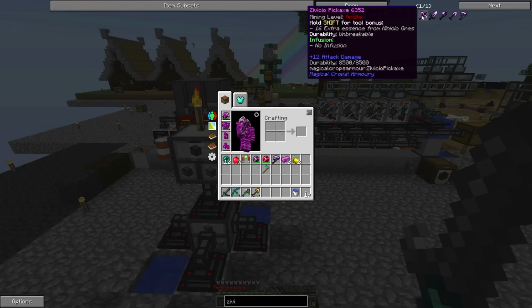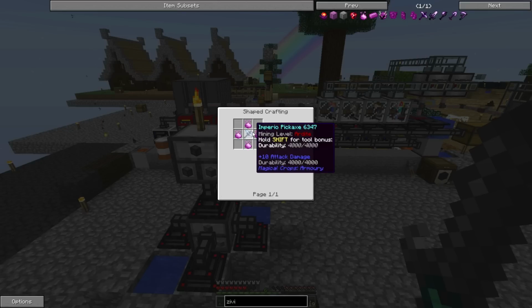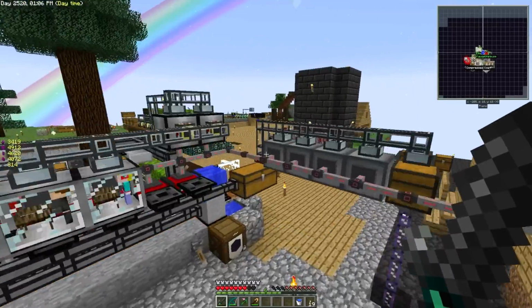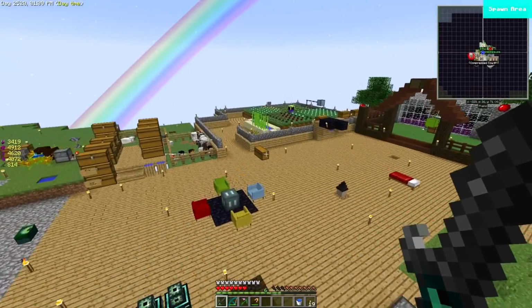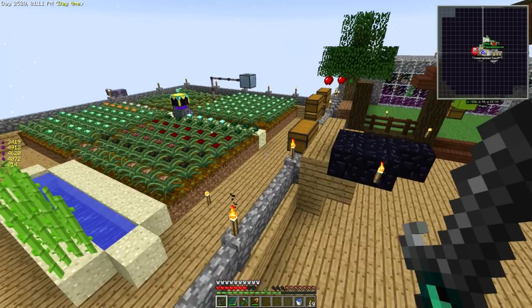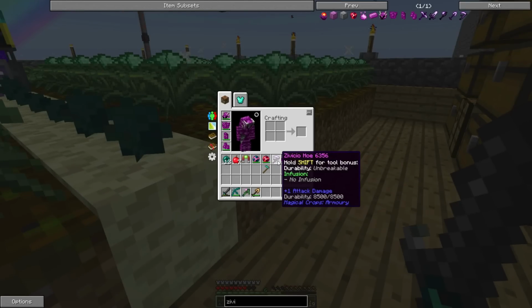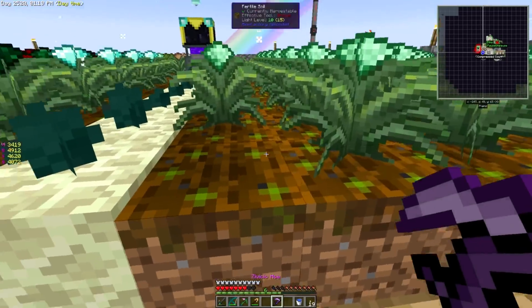Whoa, wait a minute. If I make a Zavicio pickaxe, it says 16 extra essence from Manicio ores. That seems redonkulous. That sounds awesome. Ooh, I think that's my next mission. Yeah, right. Totally my next mission. Yeah, right. I feel like I'm playing with a bunch of kids.